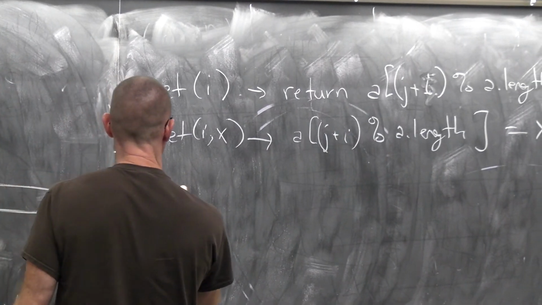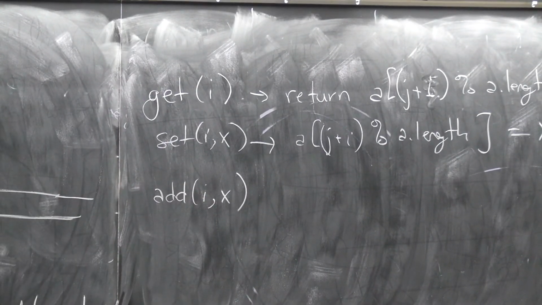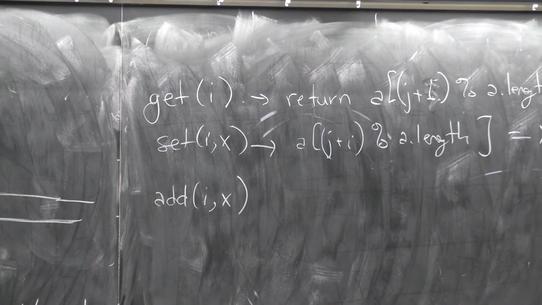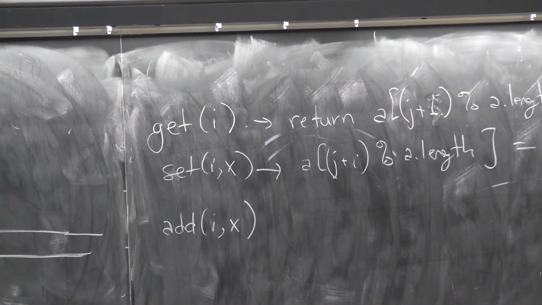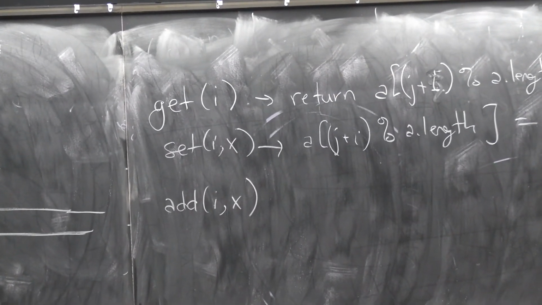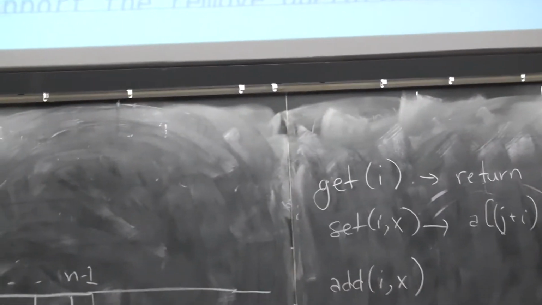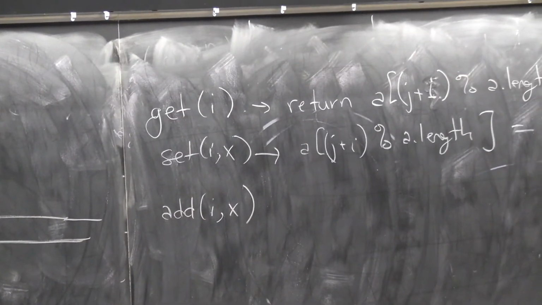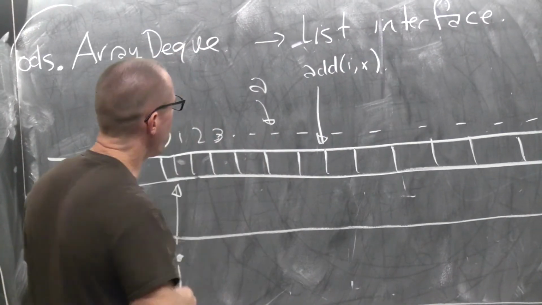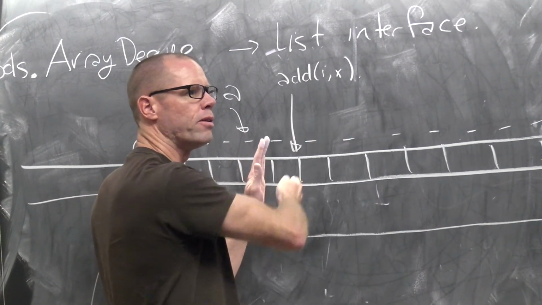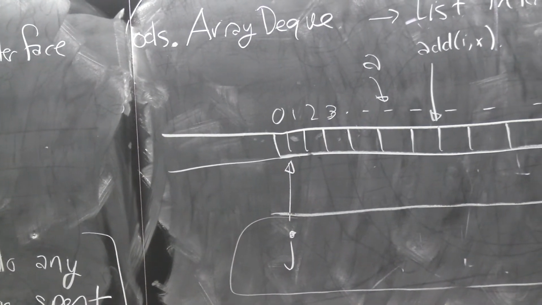And so the interesting ones are how you add things and how you remove things. So I want to implement the add operation so that it's fast if I'm adding near the front, and it's fast if I'm adding near the back. So the add operation in general, remember you give it an index i. And it is supposed to make a space here for this new thing to be added. Now, how can I make that space?